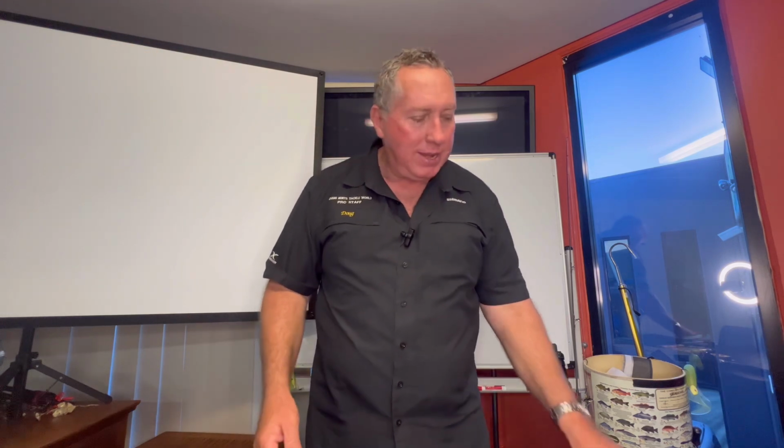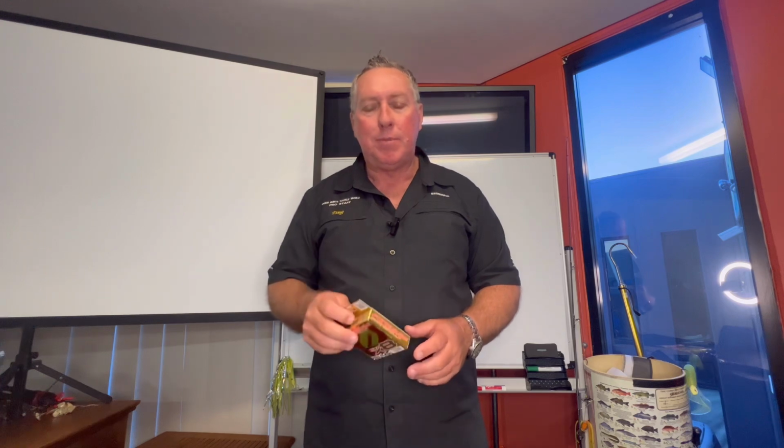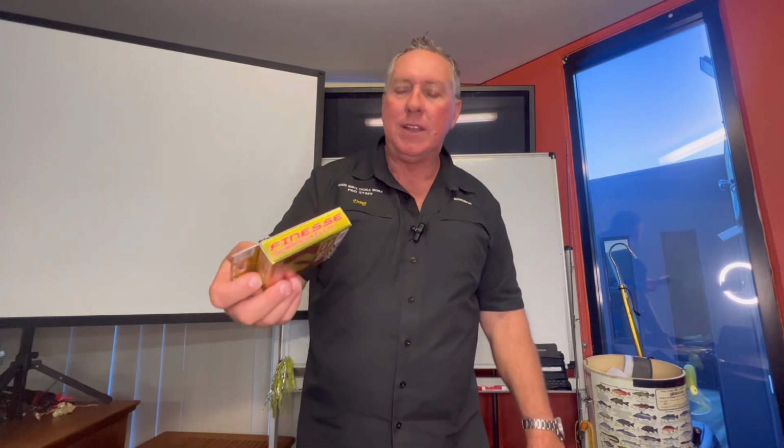Next thing is the braid. There are so many good braids on the market these days, but use the thinnest braid you can get. It's one thing we need to spend a bit of money on maybe, but even the dearest braid is about $50 or something like that.